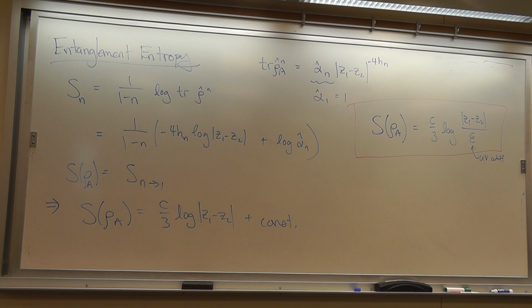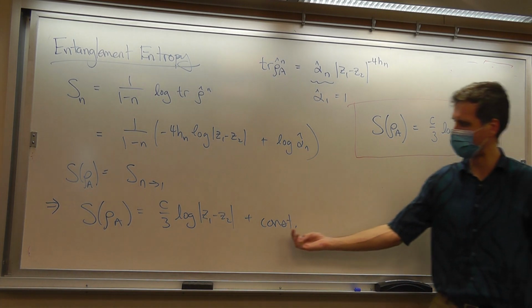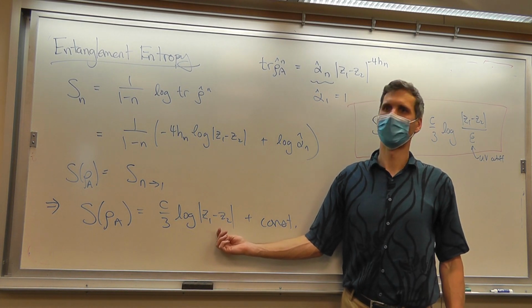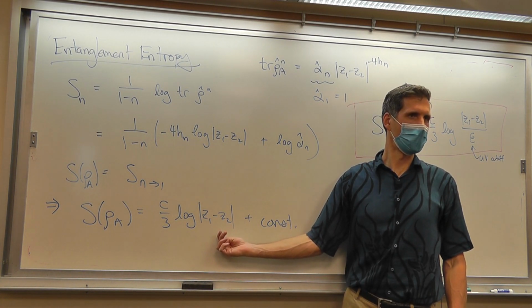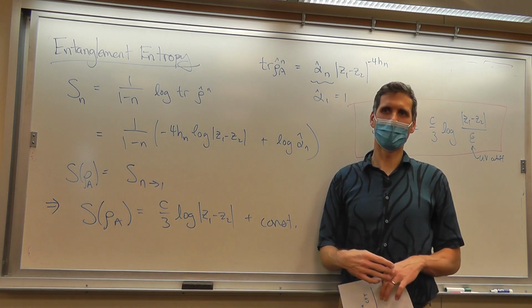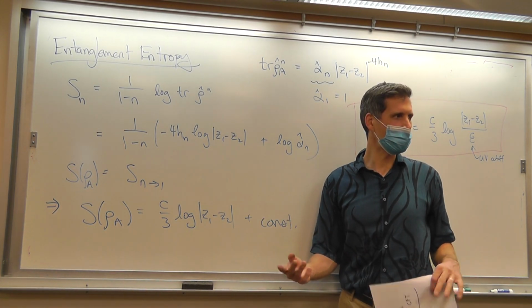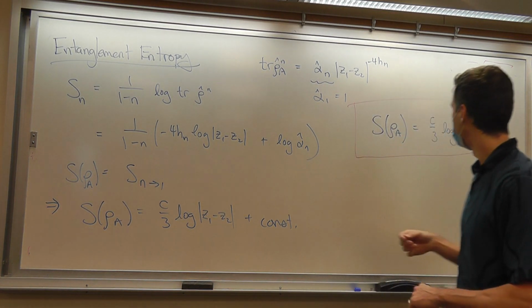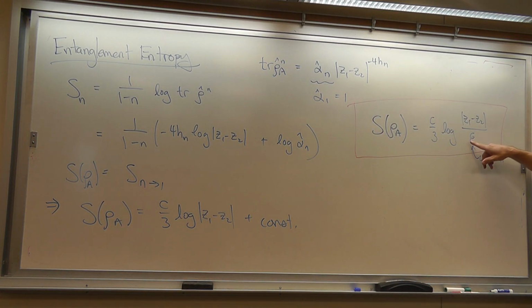Can you say that last bit again? Yeah. We're going to absorb this constant into the log. By dimensional analysis, it has to be the UV cutoff. Now, it could be like 3 times the UV cutoff, but the point is that numbers like that are scheme dependent. They depend on how you regulate and how you define the UV cutoff. So really, you should think of the denominator here as being scheme dependent. And if somebody comes along and says, no, that's 2 epsilon, well, that's the same formula. It's just a redefinition of the cutoff.